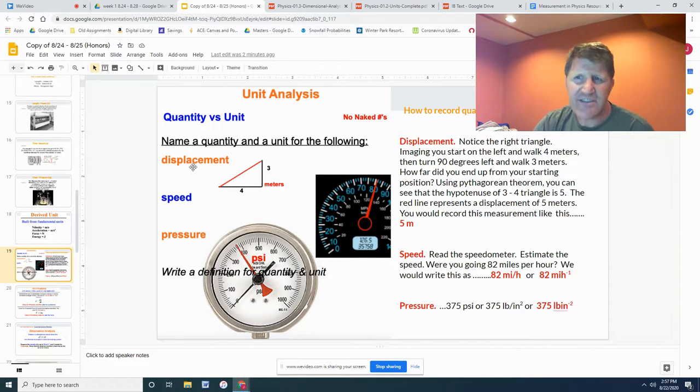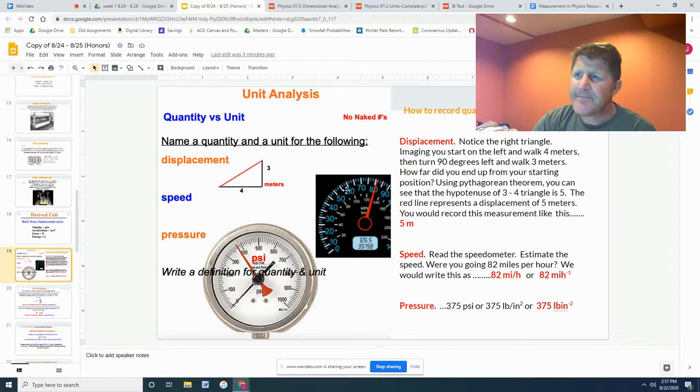looking at things like displacement. Displacement is a fancy word for distance, but it's distance with direction. So if I were to walk from here, walk 4 meters, say, and then walk from here and walk up 3 meters, you can see that I've walked 7 meters. But that is not my displacement, because displacement is going to be like the shortest distance between 2 points. And so I walked from here to here. It was a roundabout way, but that's the way I went. So you should be able to see that this is a 3, 4, 5 triangle. If this is a right triangle right here, this is a 3, 4, 5. And so the distance I went from here to here is 5 meters.